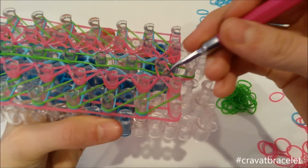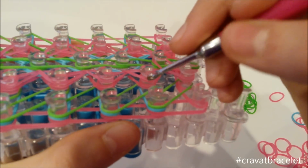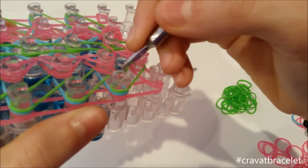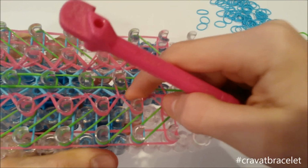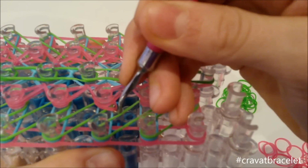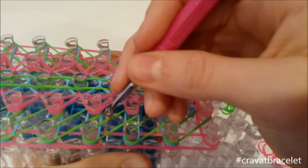Just like so. And you're going to do that same thing on this one, so I'll try to get close to the camera here. There'll be four bands on this one, but you're going to ignore those other bands, grab the very bottom one, just like so. Bring it over and place it on that single. And again, grab the bottom one, bring it up and over from the outside, and place it on the single chain.